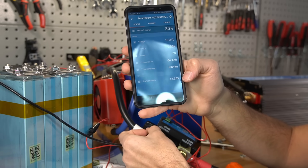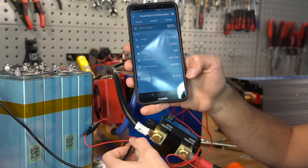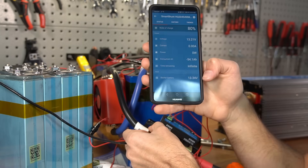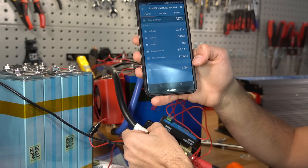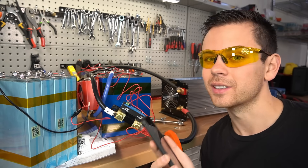On the main page, it will show the voltage of this second battery, and it states that it's at 13.3 volts. If you disconnect this wire, look how fast it updates. Now let's reconnect the wire — how cool is that? This is very useful for monitoring the voltage of a second battery bank, such as on a boat or an RV. I should have bought this ages ago — this is a really nice shunt.